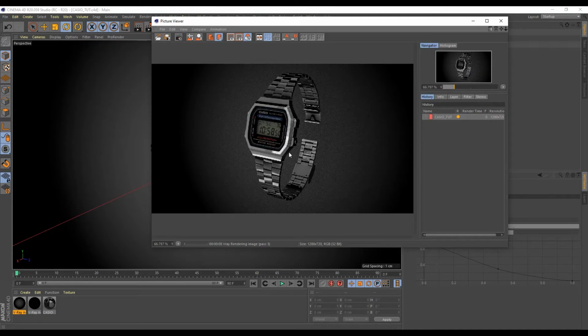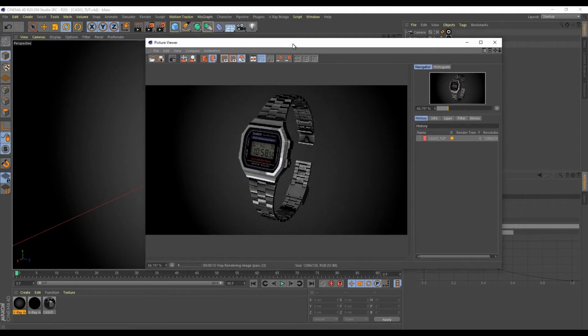Okay, I think it's a good start, but we have to change a few little things. So I want to have more blurry reflection on my object.